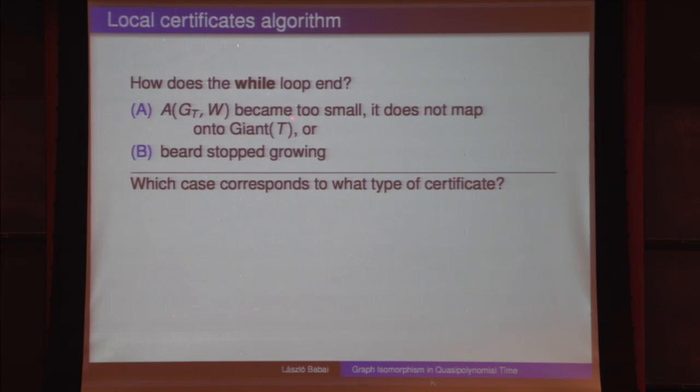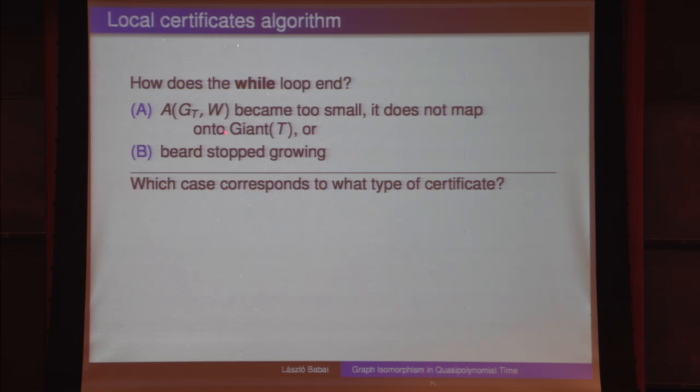The first is non-full, yes. It should be clear that in the first case it's non-full, because we have a partial string, and its automorphism group already does not map onto a giant. So necessarily the full automorphism group doesn't map onto a giant. So this case corresponds to non-fullness. And we have to show that when we stop because the beard stopped growing, that means that the group was still mapping onto the entire thing, but that's only an automorphism group of a partial string, so we don't quite know. But if I am right that this other case corresponds to the other case there, then that's what it should be, but I haven't proved that.